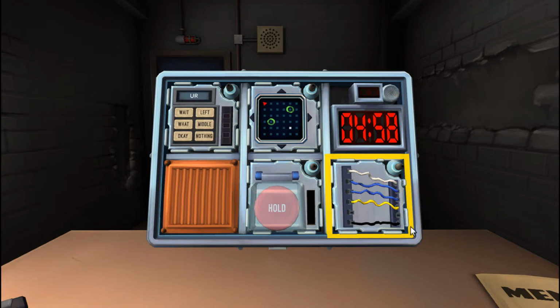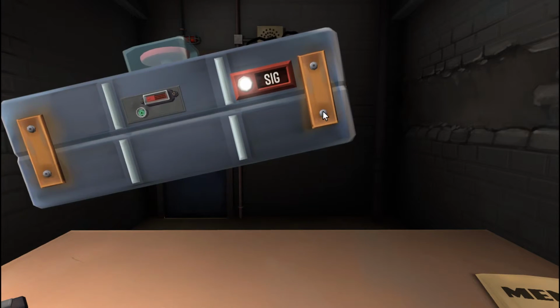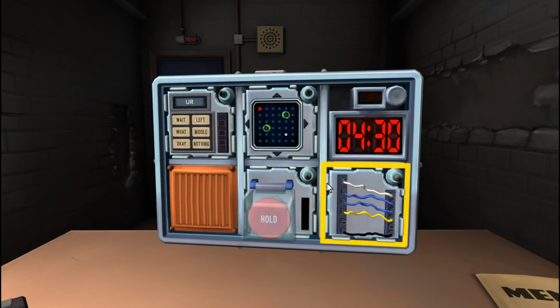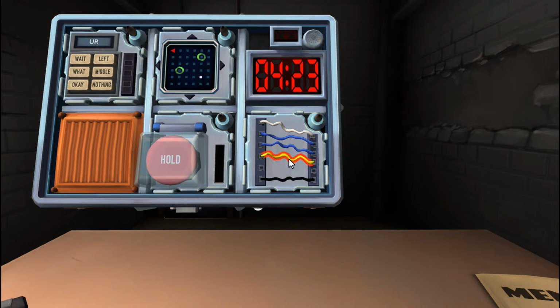Right. Okay, wires. Start off easy. Okay, what you got? Five wires. Is the last wire black? Yes. Okay, read out the serial number. Serial number is Golf Alpha 3 Victor Lima 8. Okay, so it's not that. How many red wires? None. How many yellow wires? One. Cut the first wire. Okay. All right. What next?